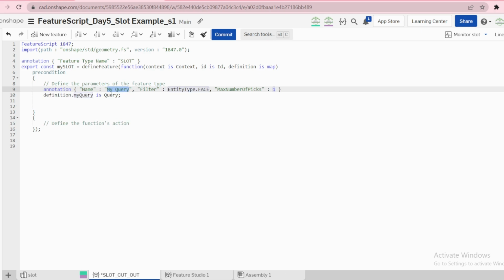My query is a name that will be displayed by the slot feature, that is slot path. The name will be slot path.